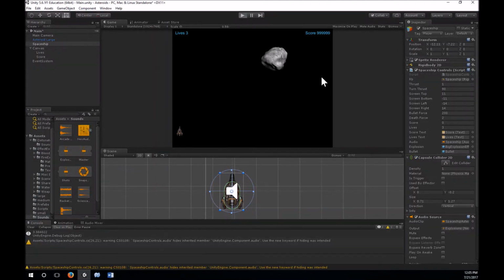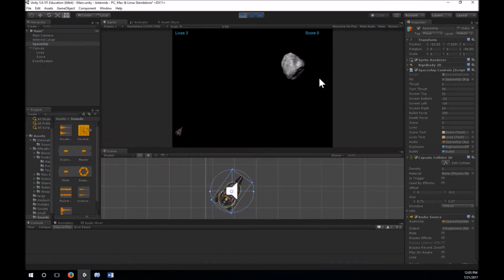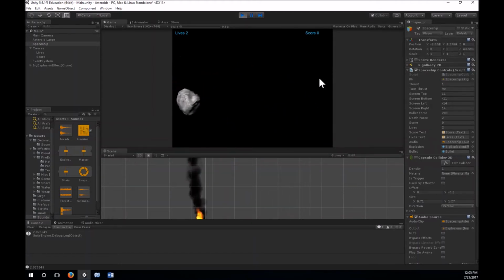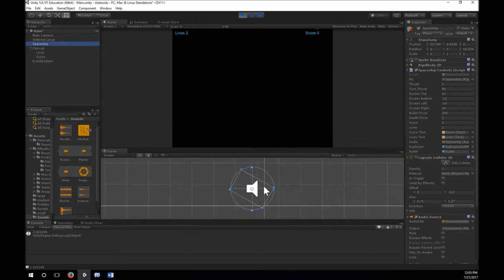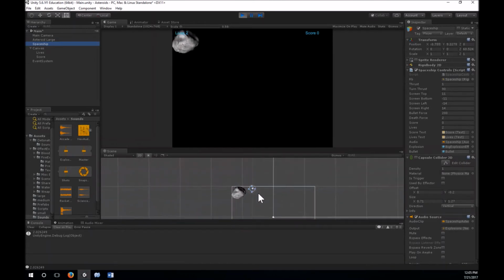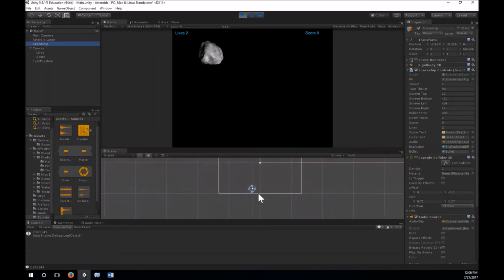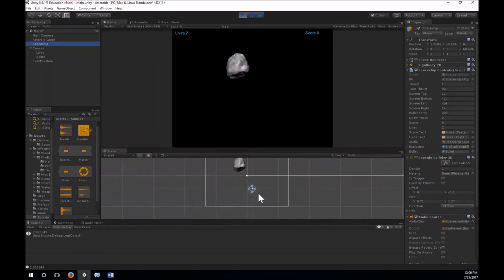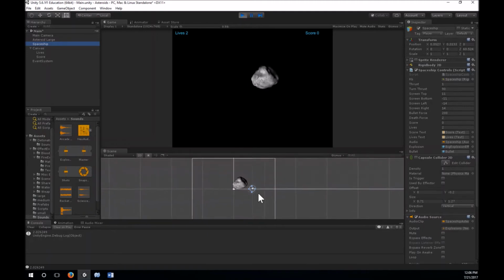So play, and let's hit this asteroid here. There we go. So we hit him hard enough to die. Our explosion played, and you notice that the spaceship was nowhere to be seen. He's still here, but if we go up here and look, we'll see that his sprite renderer has been turned off, and his capsule collider has been turned off. So the spaceship currently is right here. He's drifting around the screen right here. He's just invisible. Okay, he's still moving, he's still wrapping around. We haven't killed his motion or anything like that, but he is, for all intents and purposes, gone.